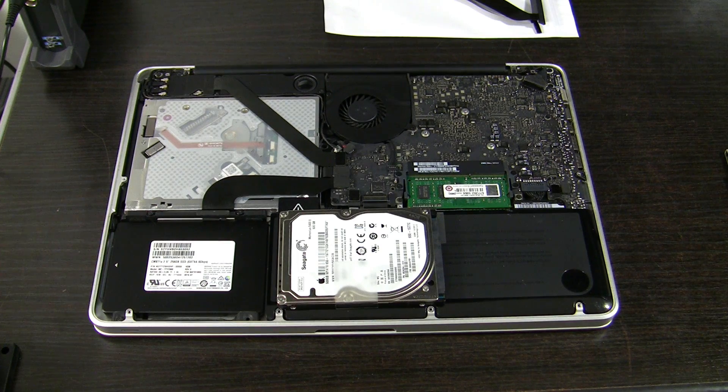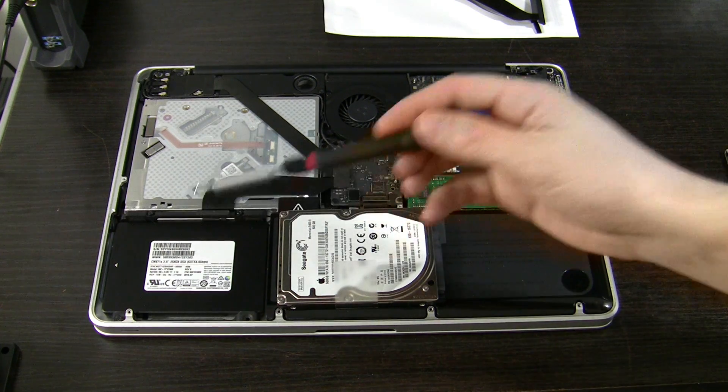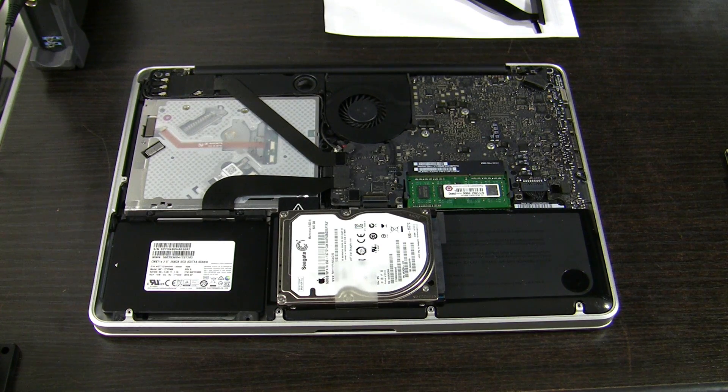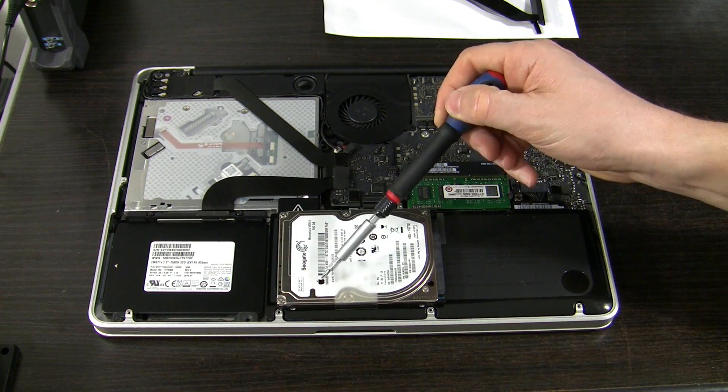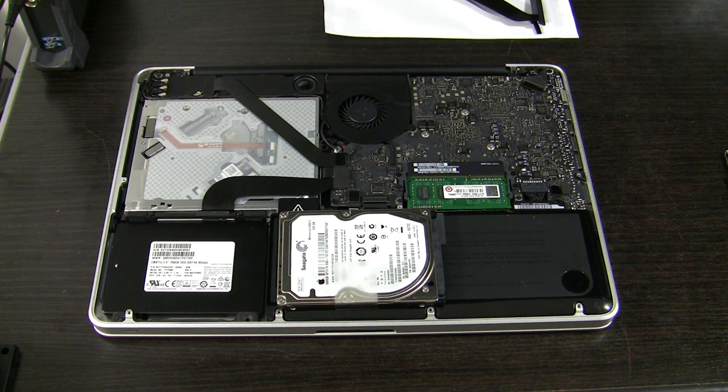Have in mind some really important information. On some iMacs, Mac Minis, and others, replacing the original hard drive with an SSD or a drive not manufactured by Apple could lead to fans spinning at full speed, because the cooling system reads sensor information from the drives directly. Those are special drives with Apple-friendly firmware, so replacing them is more tricky. I suggest in those cases leaving the original drives inside and installing an SSD on a caddy in place of the optical drive, because the temperature sensor can often be detached from the optical drive and reattached to the caddy. You could also try to emulate the signal from the sensors, but this could lead to unpredictable results and I do not recommend that.